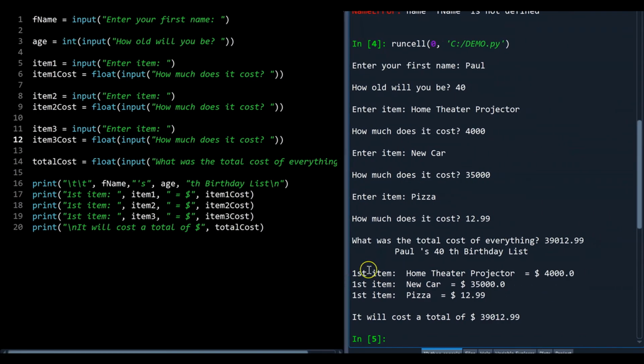And what did I do? Okay, so first item, first item, first item. So I should probably change that to second item and third item. But other than that, that seems to solve the problem. I'm not going to run it again, but you guys get the point. This is why we test our programs, right? We don't just write things and assume that they're correct just because it didn't generate any compile time errors or any syntax errors that the IDE finds. But it's giving runtime errors as it's interpreting through all of the code.